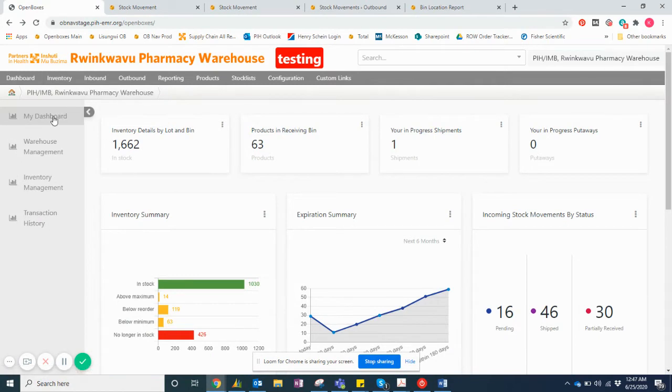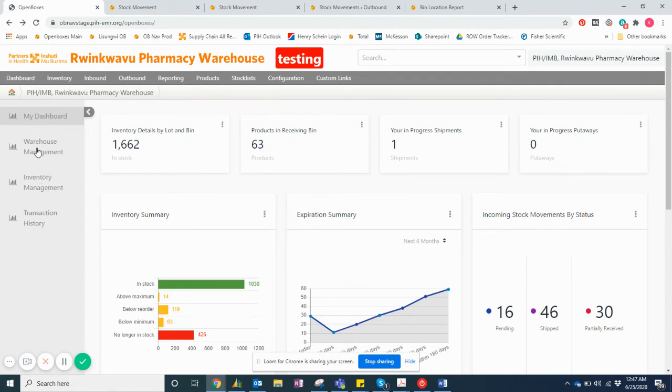While we're talking about the left navigation, I want to show you guys what these other dashboard menus are. So the My Dashboard menu is the one that's configurable. This is the one that you'll always see first when you land on a page, and it's the one that you can change to suit your needs. These other dashboards are specific to specific use cases. And so we're trying to group together indicators that are useful for a specific type of job or type of task that you're doing. So for now, we have warehouse management, inventory management, and transaction history. We are going to continue to add more, including one around procurement.